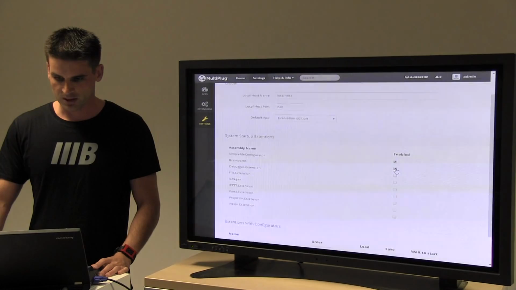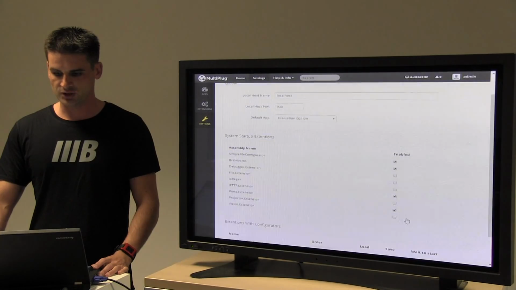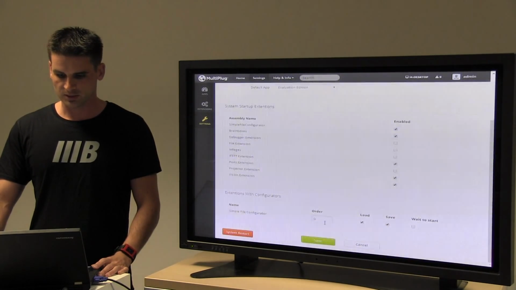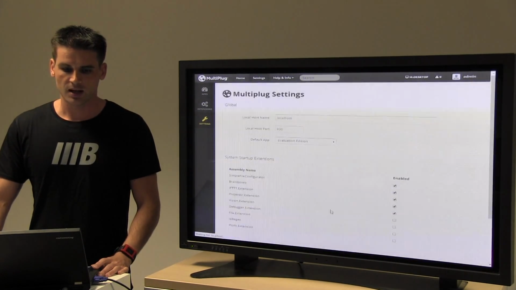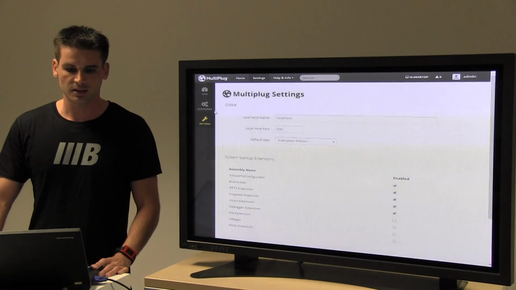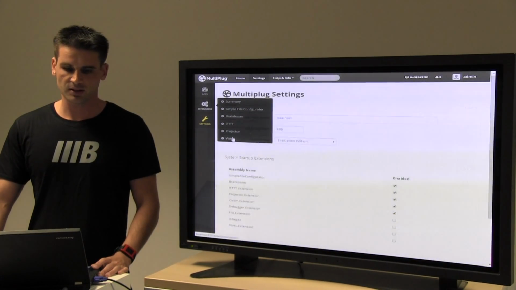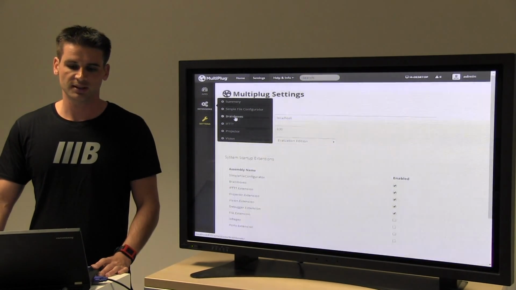So we're going to have the Brainboxes, the IFTTT, the Projector, and Vision. Scroll to the bottom, press Save, and then the extensions will be loaded in the background. You will then find in the Extensions menu all the extensions that you have enabled, to the left.